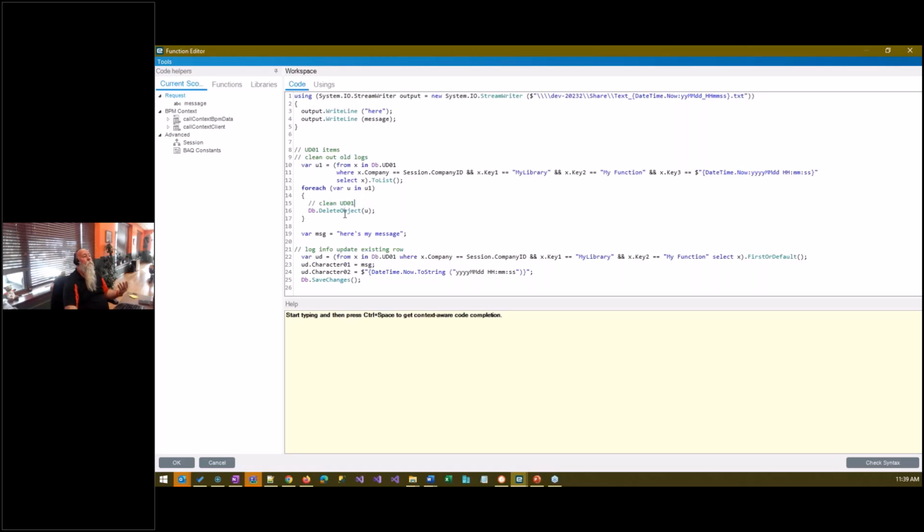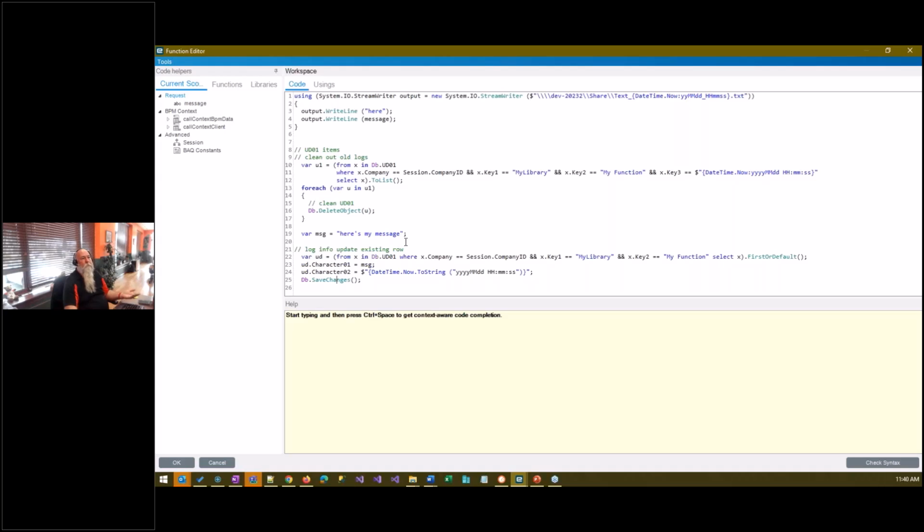Then when you do that, I'm just doing a delete to get rid of those items. So here's how you could clean out your old items. Now granted, I'm looking for key 3 where the time is the same. I'd probably take this off if I were going to do the delete. In fact, I probably should, and move that into another spot. If I were gonna update, I could find using those keys, and here I'm using the DB object to get to that UD01, and I could update the values and then hit save changes.